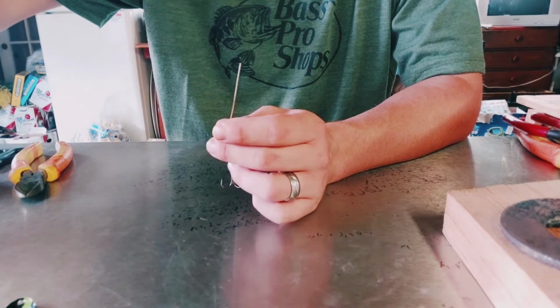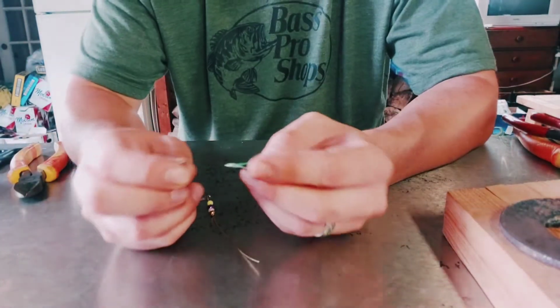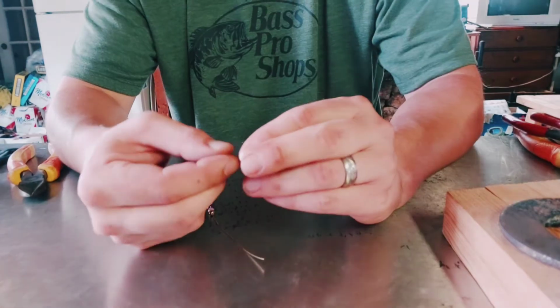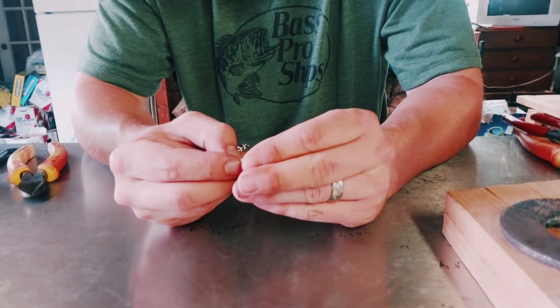And then you need one of these little horseshoe clasps that we are going to feed through the hole that we cut in our spinner, or in our blade. And we want to make sure that the concave side is facing down towards the hook when we go to feed it on.